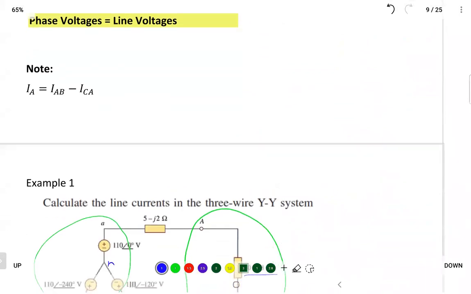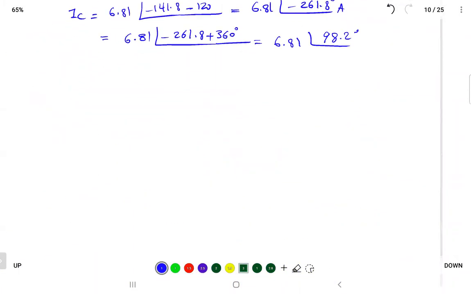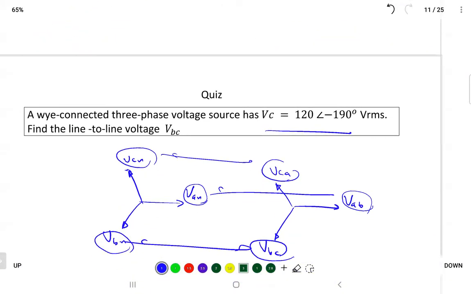I have to go back to the question and see what to answer you. Yeah, find the line-to-line voltage VBC. The required is to find VBC only. Right, like 120 or VN, because VN was in those equations. VM is the maximum voltage, the magnitude. Yeah, so the magnitude here is 120. I can tell you this is VM because this is the phase.